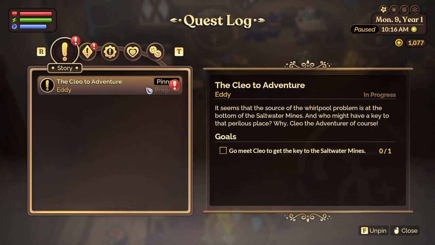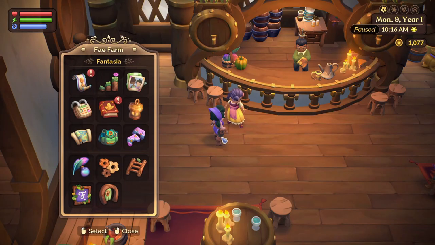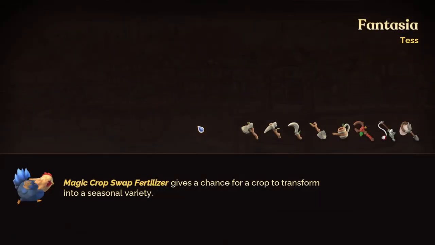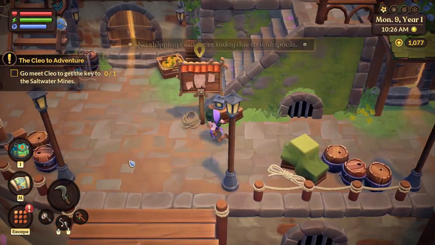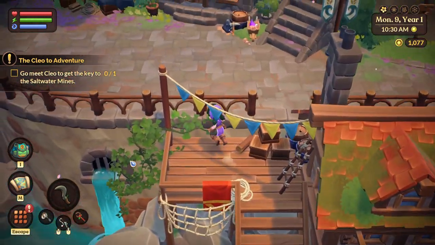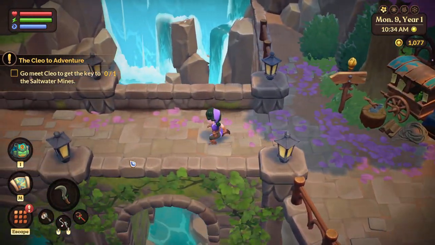Okay. Talk to Cleo. Let's go find Cleo. Oh my goodness. That's pretty. It took a while. So now I've got two up at Plains of Plenty. Let's run up there. Go to Plains of Plenty. Because there's plenty to do on the Plains of Plenty.